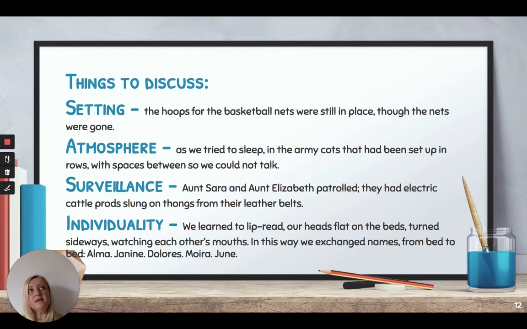We're looking in dystopian novels as well for the individual. A dystopian novel will often feature one or more characters who rise up and challenge the regime. Is there any sense of that already in these opening pages? Well, maybe not so much in 1984, but let's think about our character's name, Winston Smith. And here we see that the women have learned to adapt to their circumstances. They've learned to lip read, and what they exchange are their names. So, just a few things to think about.